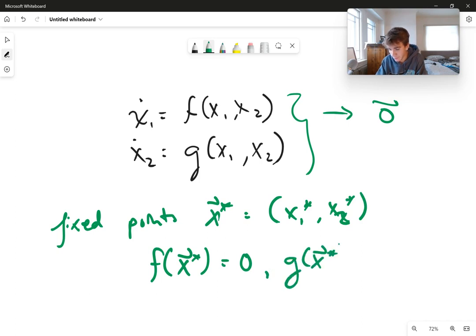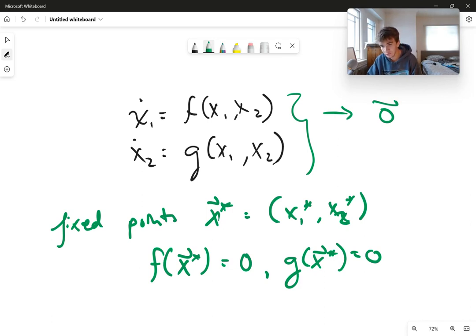Okay, so this corresponds to stationary states where, like we saw in the one-dimensional case, if we have a fixed point, then that's a solution to the differential equation for all time, and it's just a stationary solution. So it's an equilibrium solution. Okay. And now, just as we've done before, we're essentially going to linearize around a fixed point of the system.